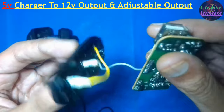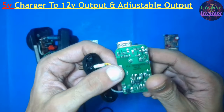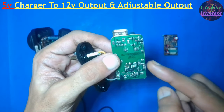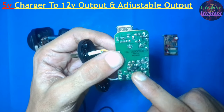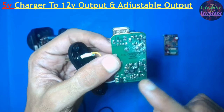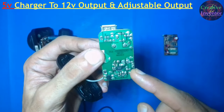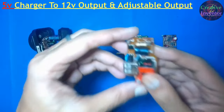On the other hand, we have this branded company mobile charger and it doesn't have any optocoupler in it. We are not going to make any modification in it because making any modification would be more complicated. If you still want to make any modification, you have to download the datasheet of this IC from the internet, find which pin you have to modify the resistor value on to get variable output. It will be risky because this IC is connected with AC supply — any misconnection could damage this charger.